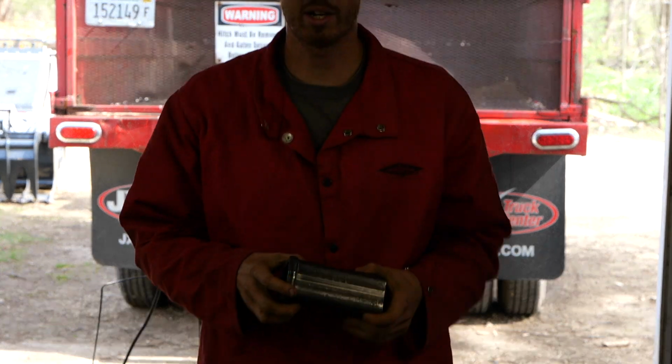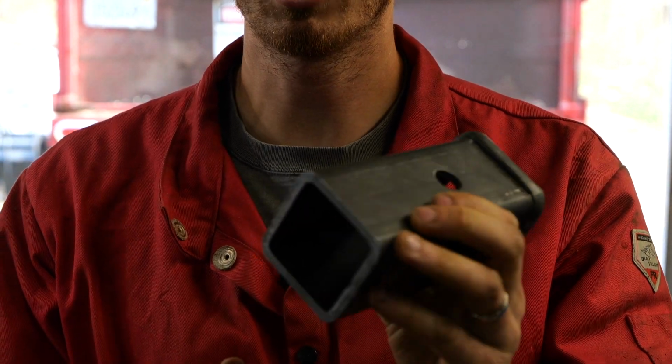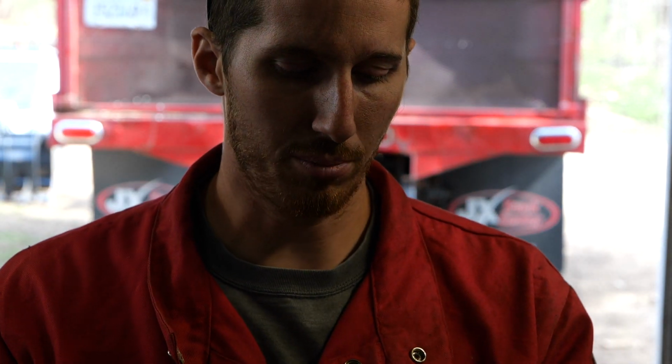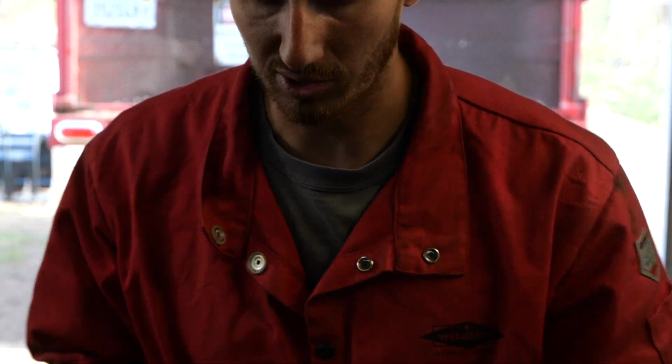Okay, so I got my new receiver tube. This is 6-inch. There was a 12-inch, but I didn't want to brace the back end, and that would be the whole purpose for getting the 12-inch to start with, would be the fact of using a brace on that tail end of it. So I'm just going to weld this on, and hopefully that will be sufficient.